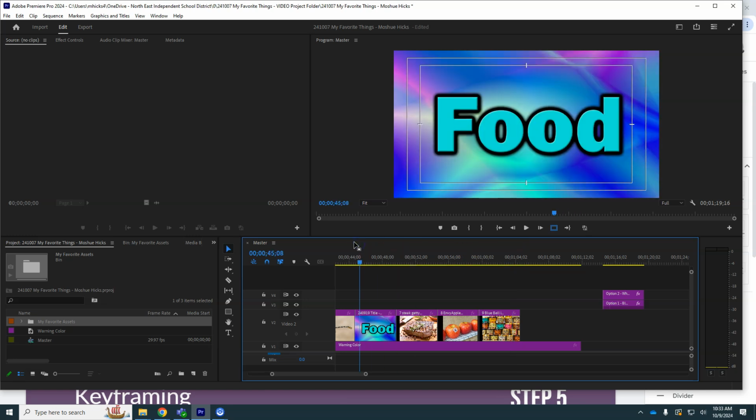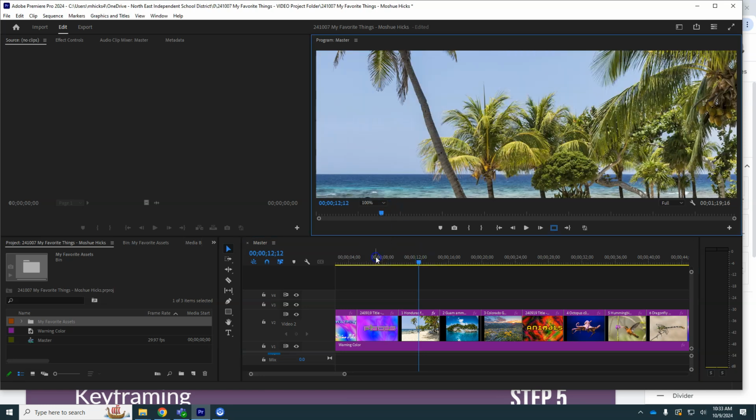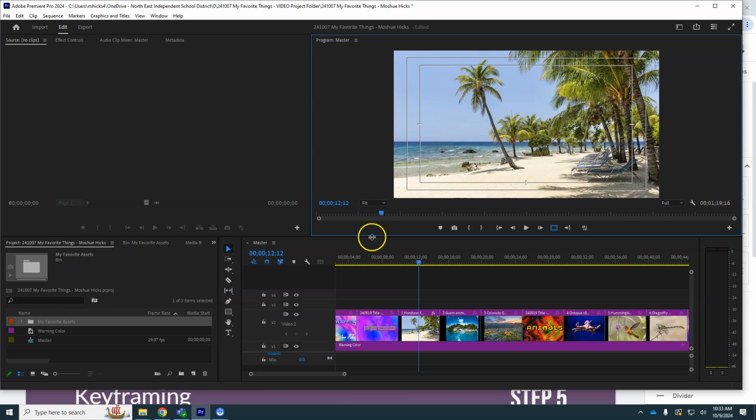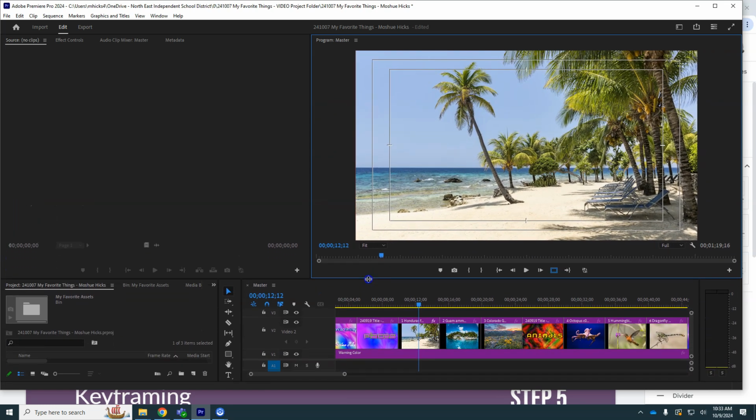You also want to make sure that you are keeping your view right here to fit. It's okay to check something by going to 100%, and this is pixel for pixel exactly what the video would look like. But it can really cause confusion if you leave it on that. Change it to fit, so as you make this bigger or smaller and adjust your workspace, it adjusts with you.